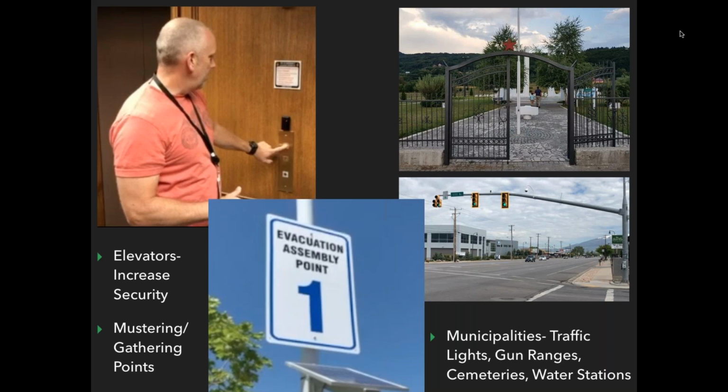We also use it for mustering or gathering points. In fact, EPCOM was very interested in this because this is something that's been happening a lot with a lot of our warehouses, factories. Most of you probably have heard of this, but I'll just explain it. What happens is that if there's some type of an evacuation of the facility or some type of an emergency, it allows you to badge in at your evacuation assembly point, so that everybody goes in the morning, they badge in to get in, and it clocks them in or whatever happens there.